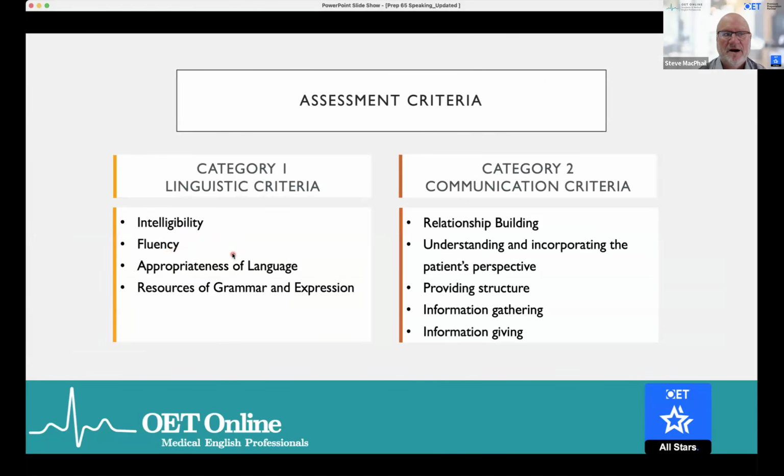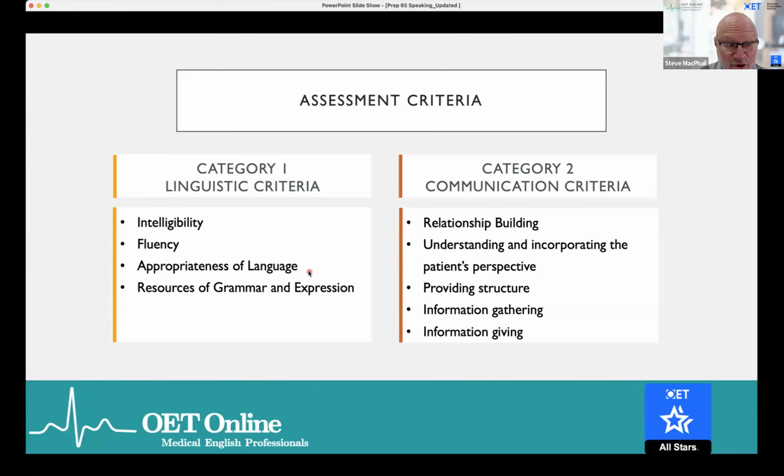fluency. And the guide here is don't speak too quickly, don't speak too slowly. You don't want to have too many hesitations, and you don't want to speak so quickly that the person listening can't keep up with your communication. It needs to be just a natural rhythm and flow.